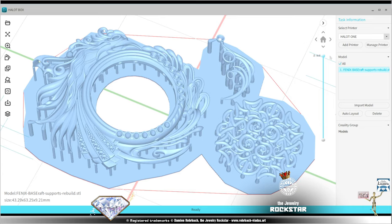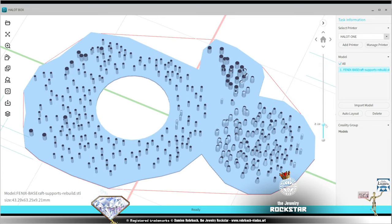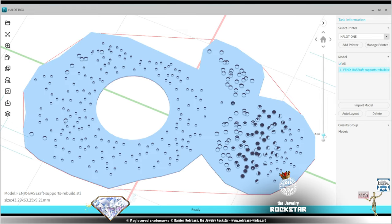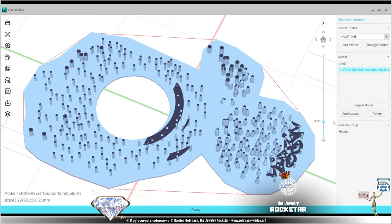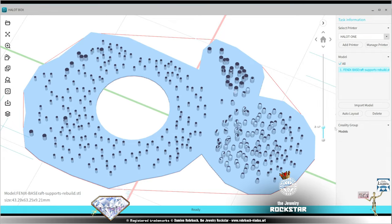Every technology has some issues that make it special to use. So you'll learn by practicing. The more you print, the more you'll know. So know your technology, know your software, know your printer, and enjoy this new line of work.